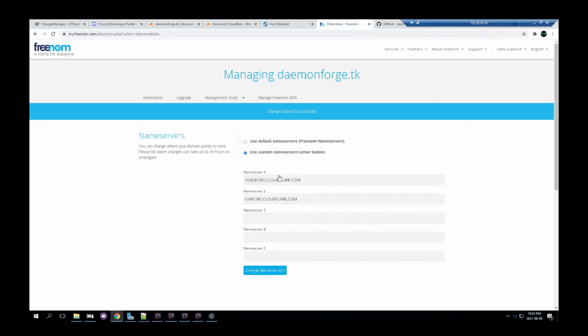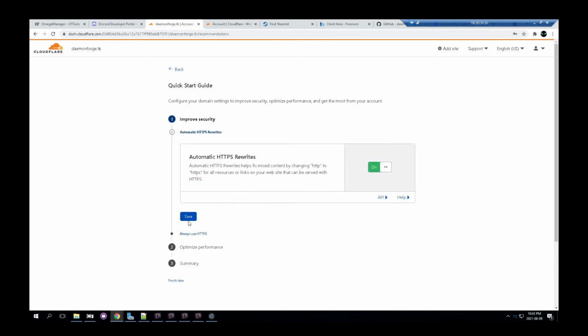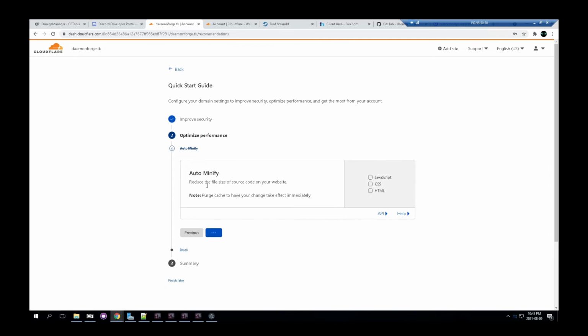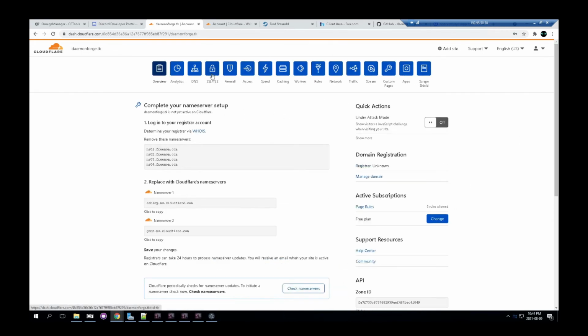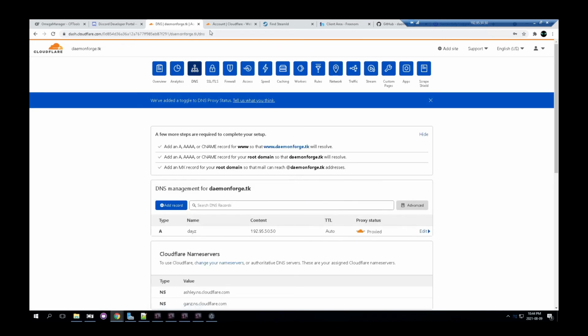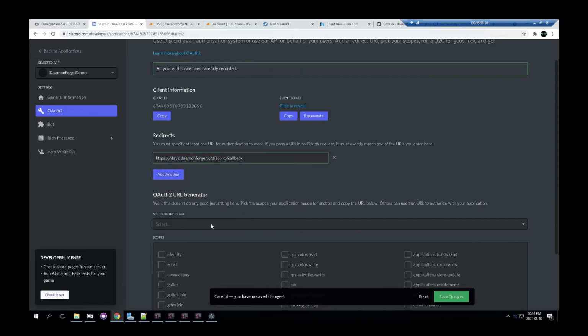All right. So now what you're going to do is take your new domain that you created. I'm sorry, we've got to finish this process. So go through, this turn doesn't matter. Just going to go through all this. All right. So once you've set this all up, we're going to go to SSL, and make sure that this is, I believe, on full. And make sure our DNS is set up here. And then while we're waiting, instead of it being the IP address, we're just going to change this to be daisy.daemonforge.tk. Right. And just change that here.